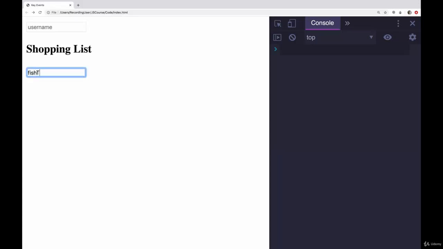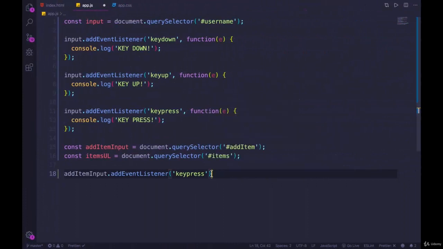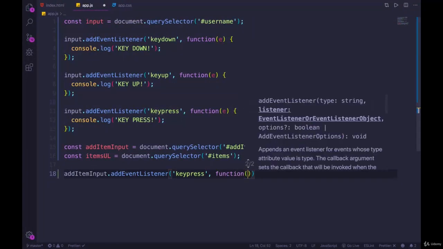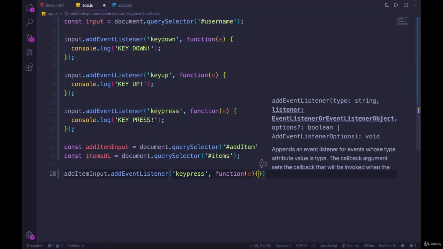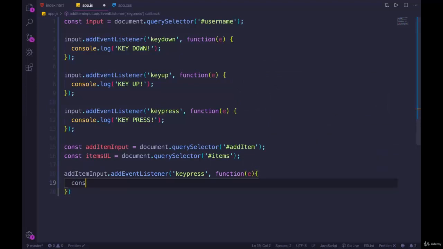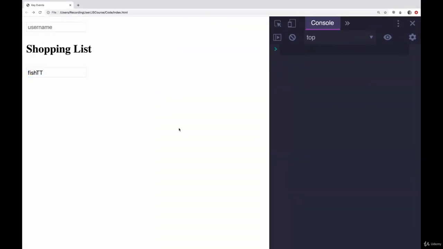For example, if we have shift T like that, that is 2 key downs or 2 key ups, versus if I'm using keypress, I only get 1. You're not seeing it show up here, but I'm only getting a keypress event when the capital T shows up. So I'm going to go with keypress function, and then this part's very important. We want the event object. And we're going to start by just console.logging that event object. That object, as we saw very recently, contains the information about the event. So it should contain the key that was pressed.